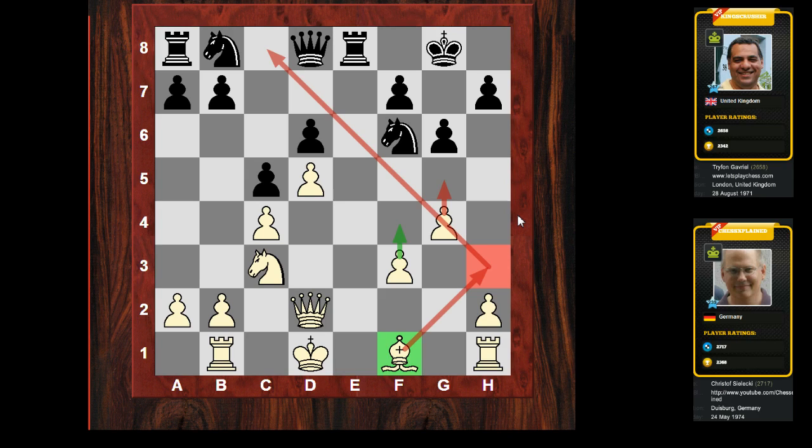This kind of position you would often get there, but the only difference being that there are still the bishops on the board. White would have a bishop on f4 and Black one on g7, and this is also quite nice for White. So it's not completely terrible for Black, but it's the sort of position where you don't have any counterplay and you will suffer for a long time. Yeah. So it's nothing he really would want to have on the board.